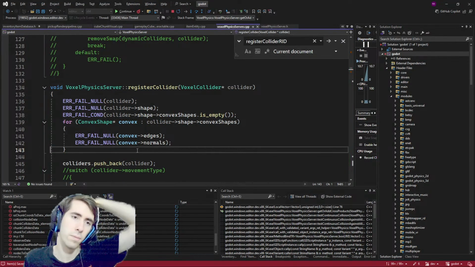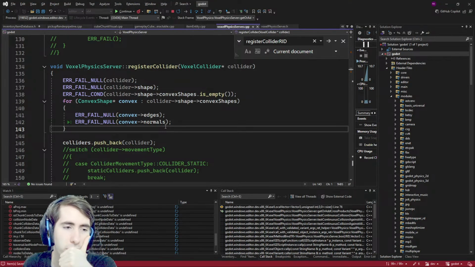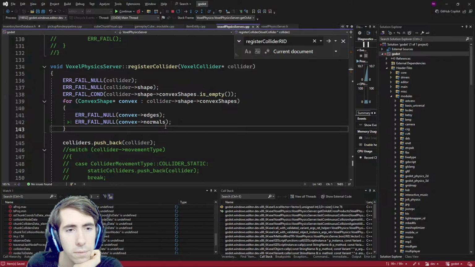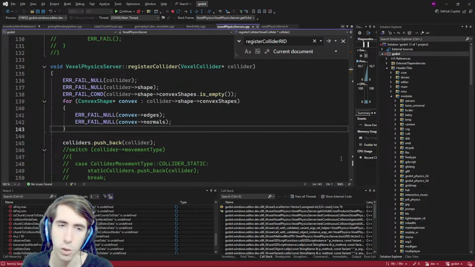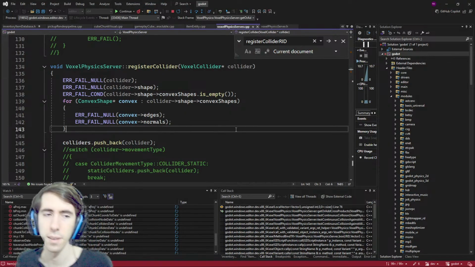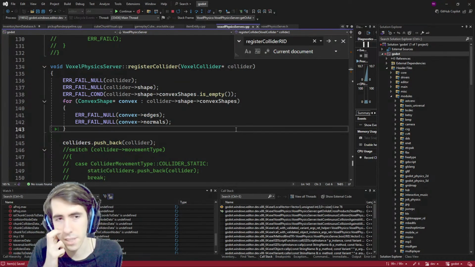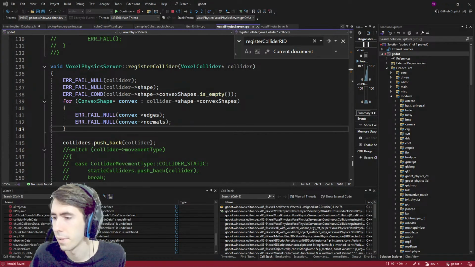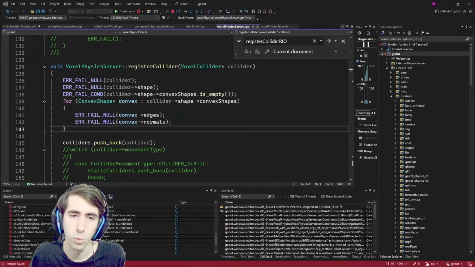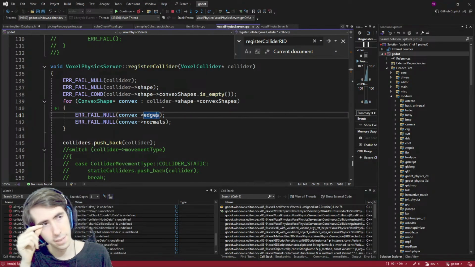Okay, and it just returned, so I won't have any crash when I try to register things that are not valid anymore. It's taking some time, I guess, but it's nothing, right? It just checks, so that's fine. Other than that, what do we want? We want to set the edges and the normals. And I guess I want to align it to the world.